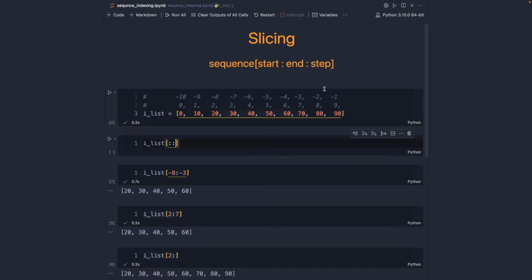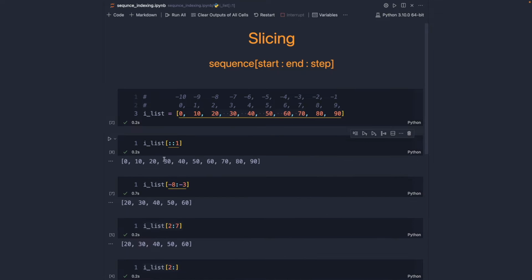I'm just mentioning a step, that is 1. Do you see we are getting our whole list back, and again this is a copy of our list. But now let's mention 2 in the step argument instead of 1. Do you see what we have got? We have got alternate items of this list.